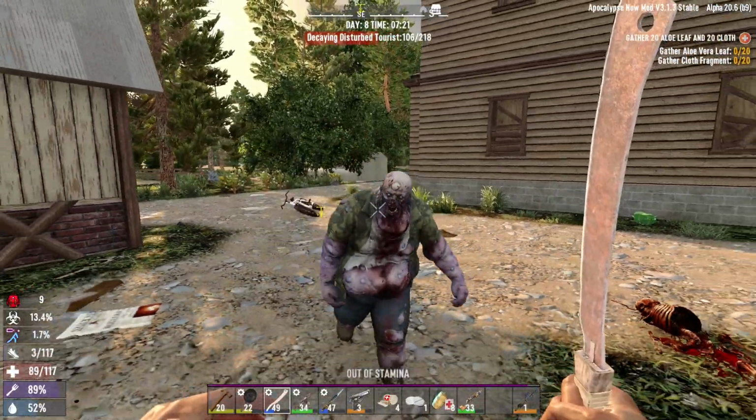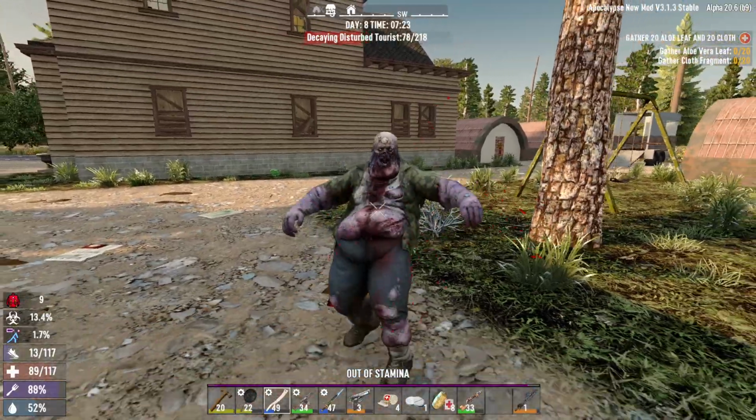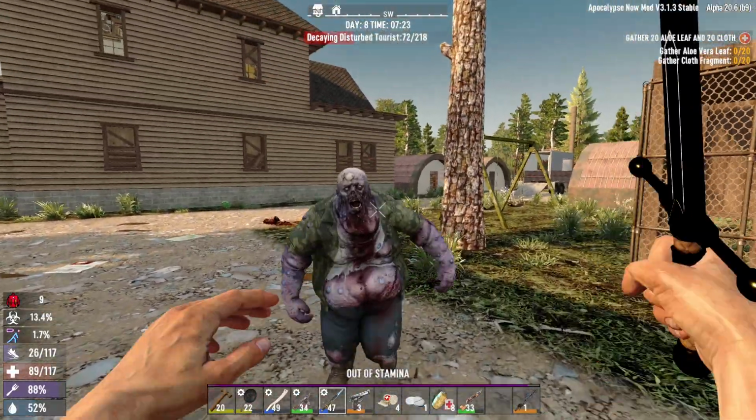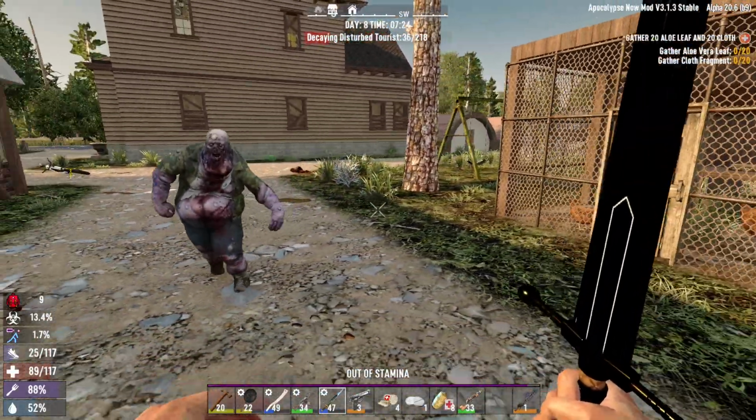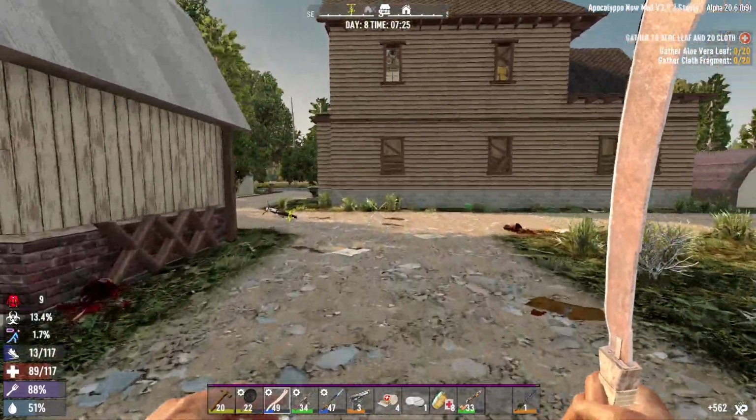Stamina again. Does it do damage over time? It does. Out of curiosity, does the sword do damage over time? Yeah, it does. Okay, so it does bleed damage. There we go. That's got rid of you.